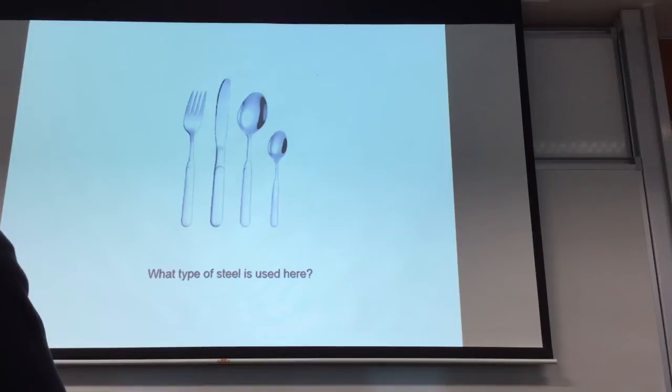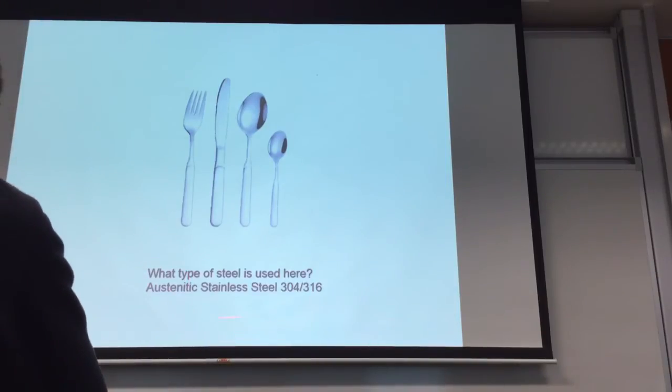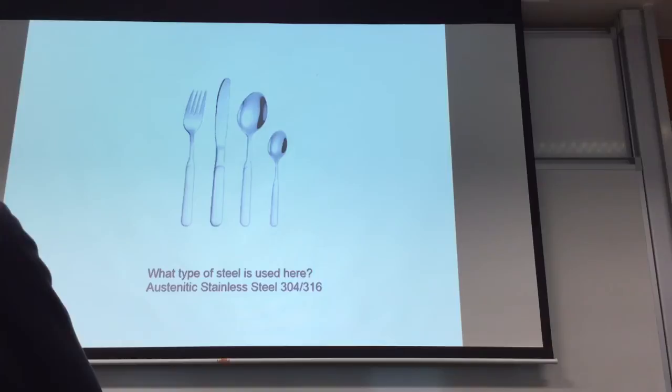What kind of stainless steel? Martensite? Martensitic stainless steel? So first, it has to be stainless because we're using it with food. So you're left with only a few options. Most of it will be 304, 316. The cheaper ones, the very cheap ones, will be 304, 316. But generally it should be 304, 316.